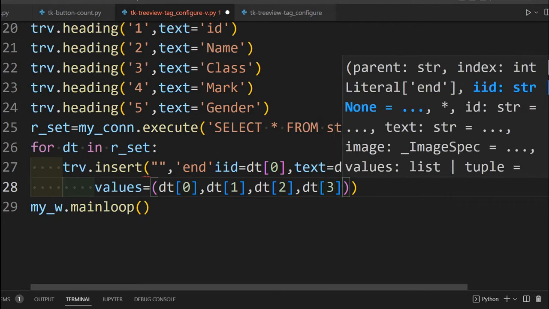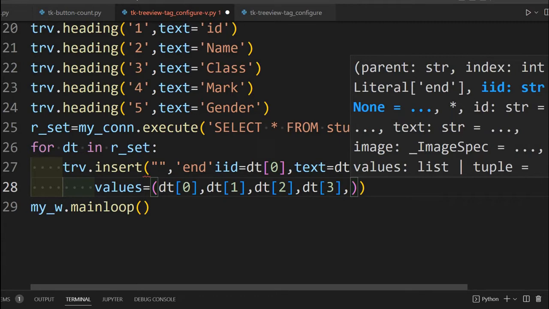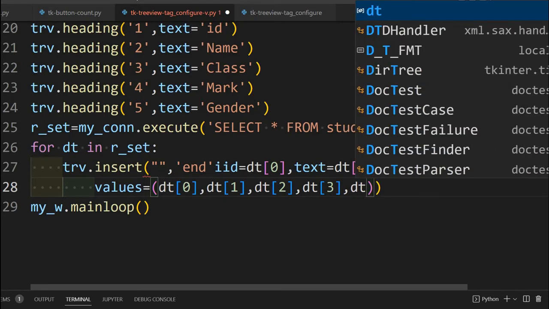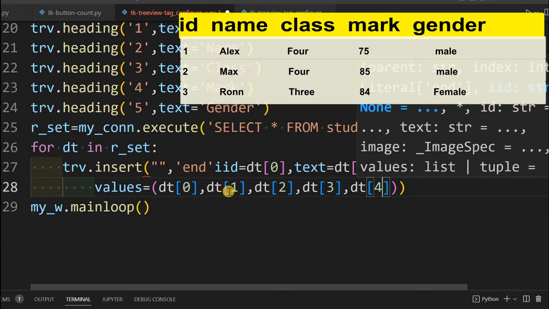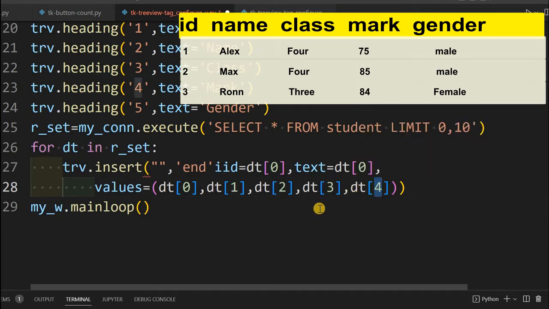Sorry, I am starting from 0 with 5 columns, so I have to end at dt4. So 5 columns: first one is ID, then name, class, mark, and then gender. So that's all. These values are inserted in my main loop.